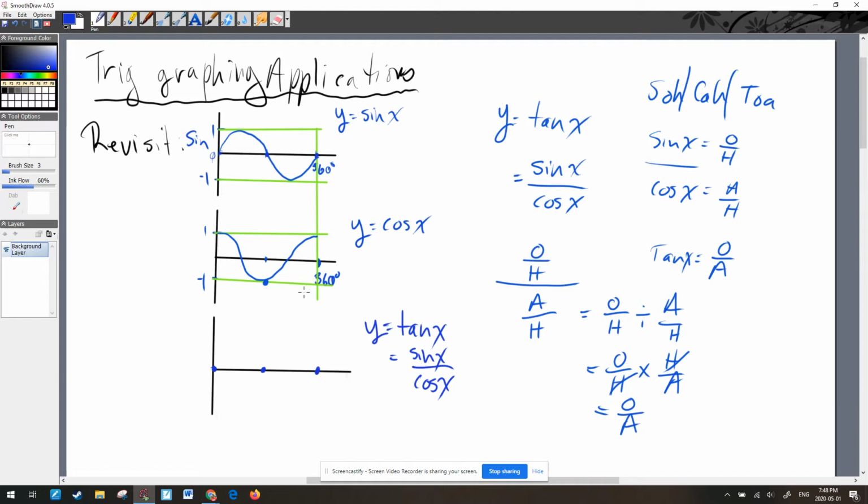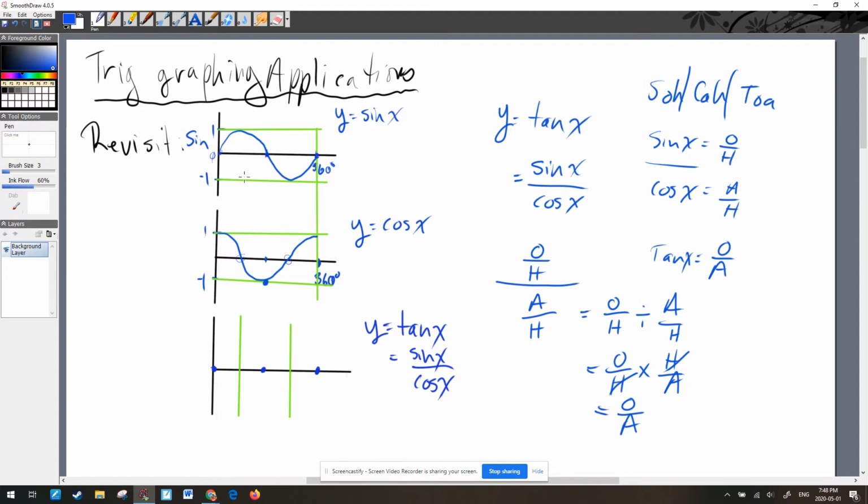Now, a weird one is that anywhere that cosine is 0, so here and here, if I divide by 0, we should know by now, hopefully, that when you divide by 0, bad things happen. So what that looks like in terms of the graph of tan, we end up getting this thing called a vertical asymptote. I'm going to put these in, and they're going to be used differently than these ones up here are. So we're going to get a vertical asymptote anywhere that cosine is 0. Now, that's all well and good. Still don't really have any idea what this is going to look like.